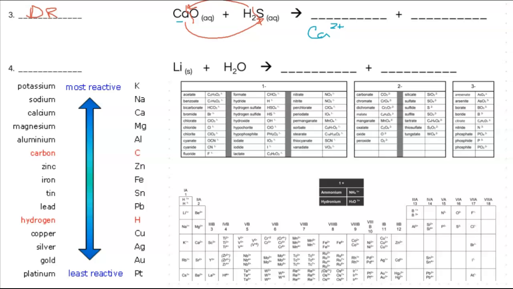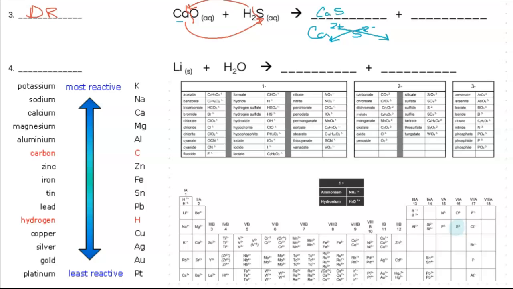And then I look for sulfur. Sulfur's right here. When I look on the periodic table, sulfur is located way over here. So you can find its charge. Sulfur is a -2 charge. So I've got S with a 2-. So when I crisscross those two charges, I bring a 2 down, and I want to bring my 2 down. I normally might have Ca2S2, but because each of those subscripts is a 2, that will reduce. And so my formula will be simply CaS. I reduce the 2's to 1's.